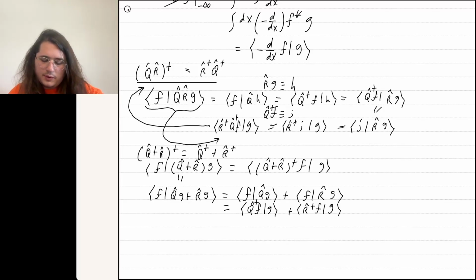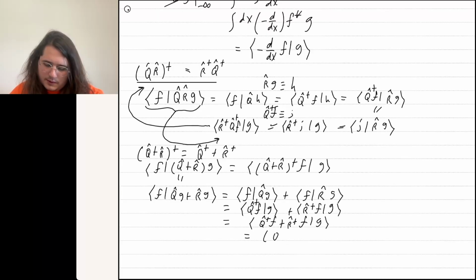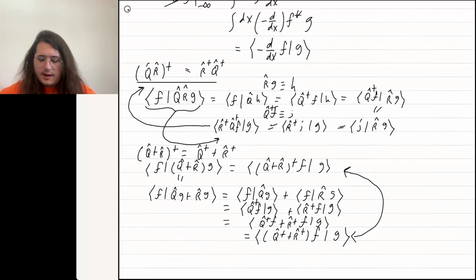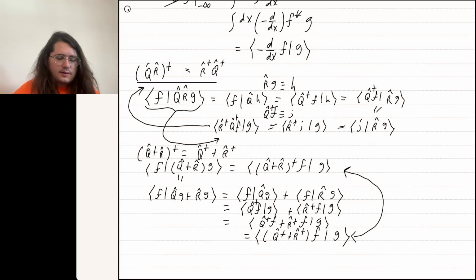And then we can use the same principle of splitting it up to put it both into the same inner product. And now you see that this is q dagger f plus r dagger f with g. In other words, in parentheses, q dagger plus r dagger acting on f, inner product with g, which means that we've gotten down to this form here. So it's showing you that indeed if you take the Hermitian conjugate of q plus r, you just get q dagger plus r dagger. Right. So that should be it for that bit.